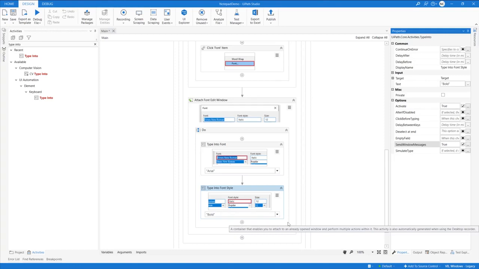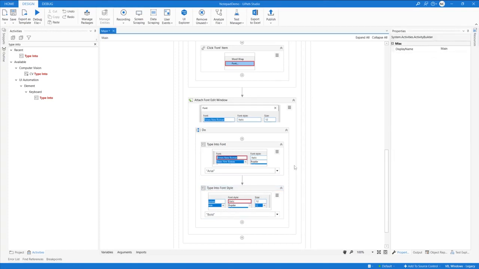To do this, we'll store the initial text size from the notepad in a new variable, convert the string to the int type, add 5, convert the result back to string, and enter the new value into the notepad input field. To do that, we'll use a getText activity to capture the initial text size from the notepad and to output it into a new variable. We'll learn more about getText activity in the upcoming videos.